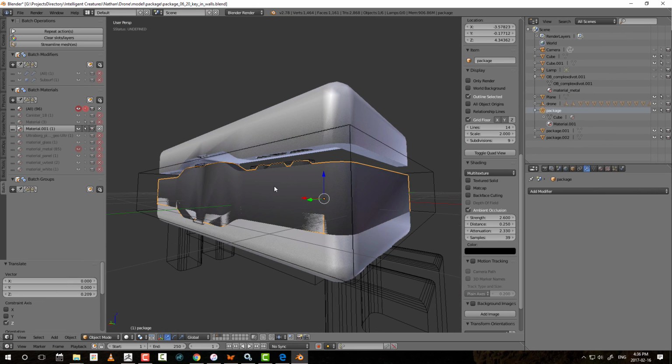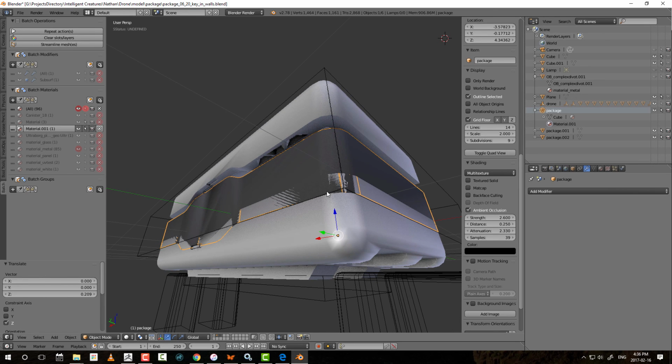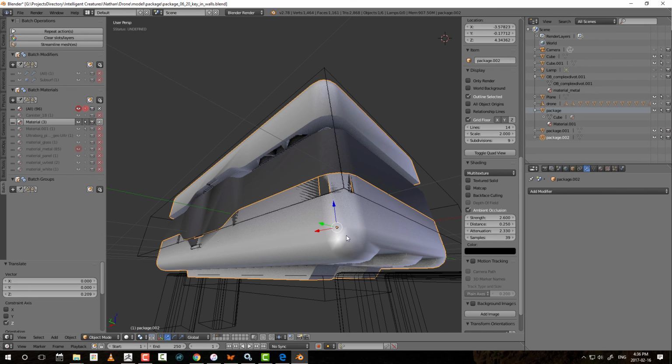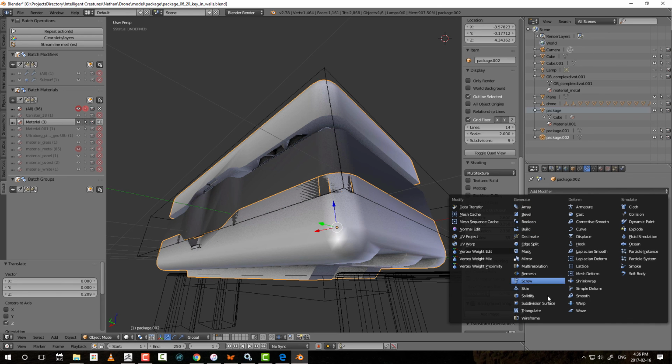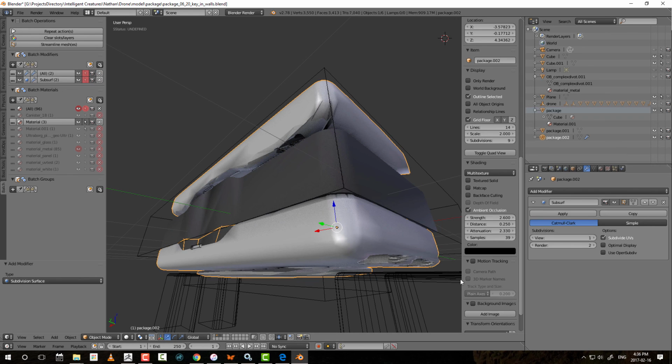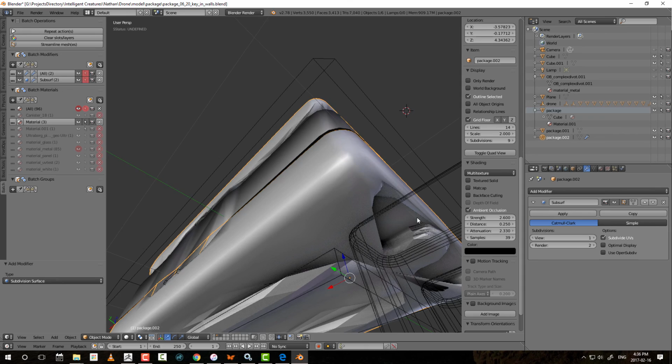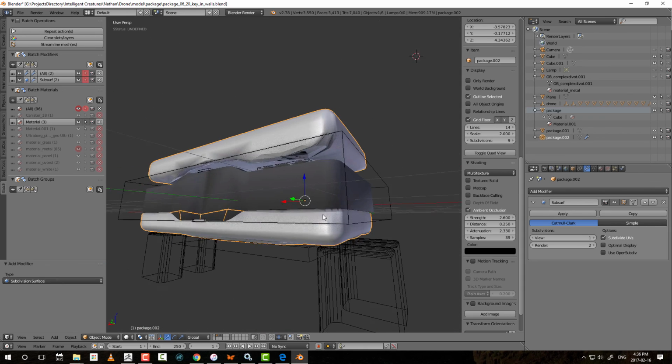And I think that's pretty much everything that I wanted to say as far as Booleans go. So for this chapter, I'm going to pretty much end it. And in the next chapter, I'm going to start cleaning up this mesh to make it more usable as far as subdivision goes. So if I select this object right now and I go to add modifier, subdivision surface, you'll notice that there's a lot of really ugly parts to it.